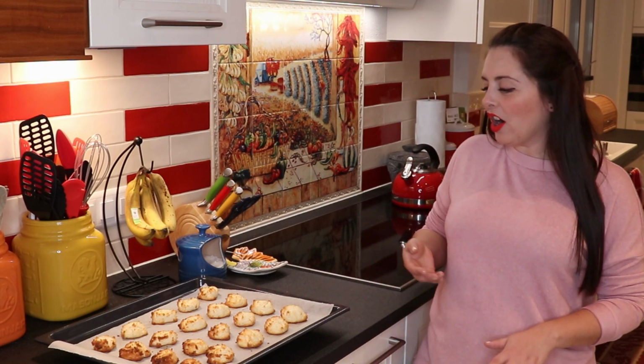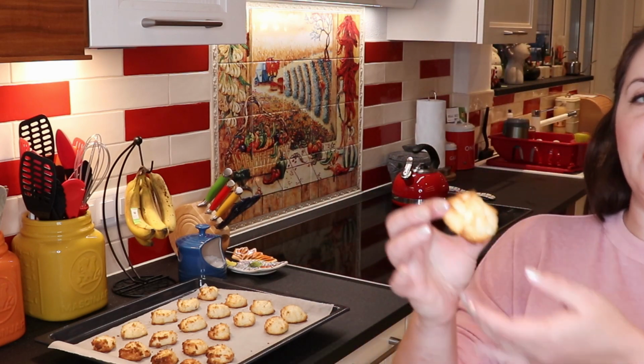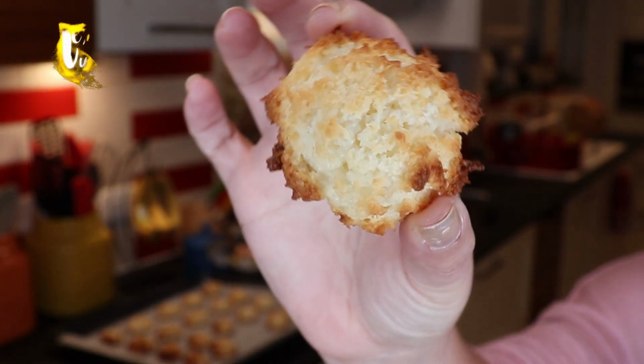Okay, so our cocadas or Mexican coconut sweets are done. Let me show you guys. They're still warm, just took them out of the oven, but they're firm. This is how they're supposed to look, the nice golden color.